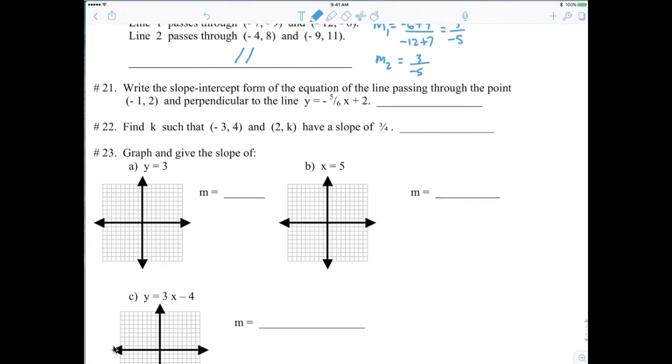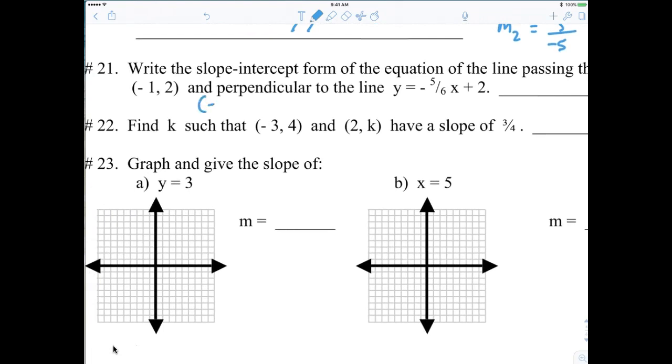All right. Slope-intercept form, passing through a point, perpendicular. If it's perpendicular, the slope of the perpendicular would be 6/5. So y minus 2 equals 6/5. That would make me wrong, right? You told me what the perpendicular was. You said it was the opposite reciprocal. And what's the opposite of negative? Very good. Yeah, I got you. You good with that?